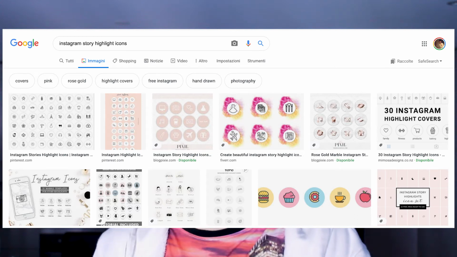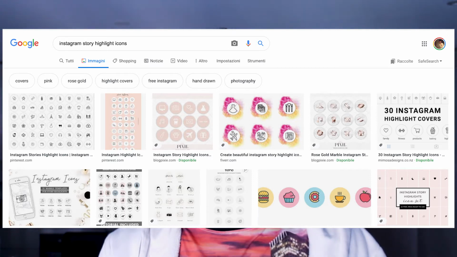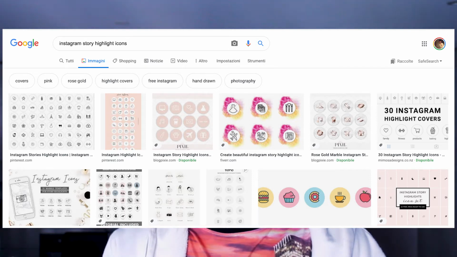The first strategy is the most simple, but it is not something that you can customize. So the first one is to simply go on Google and write Instagram stories highlight covers, and from there, as you can see on the screen, you will find a ton of images where there is a circle with an icon in different styles, with different colors, different designs, and you can very simply save that image and then go on Instagram and open the story highlight cover from that picture. So pretty much you crop the circle that you want and you put it as a story highlight.